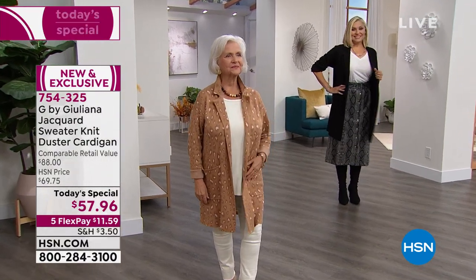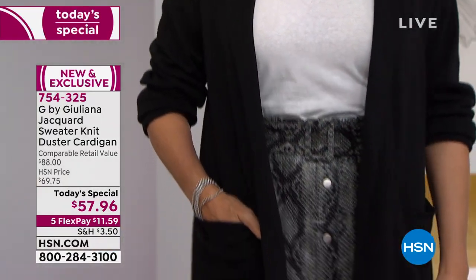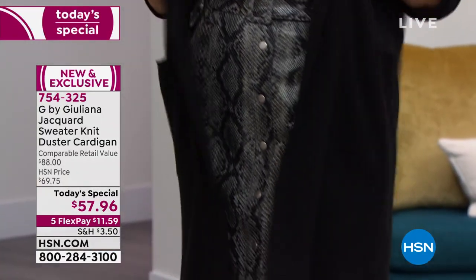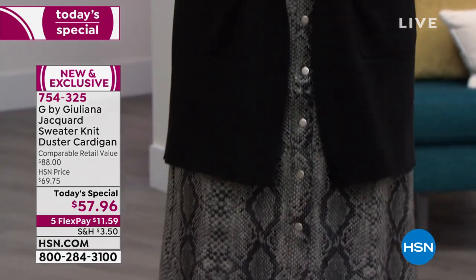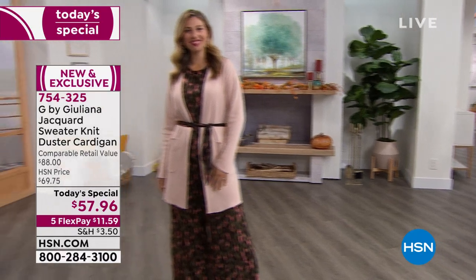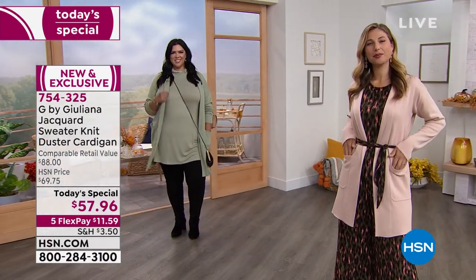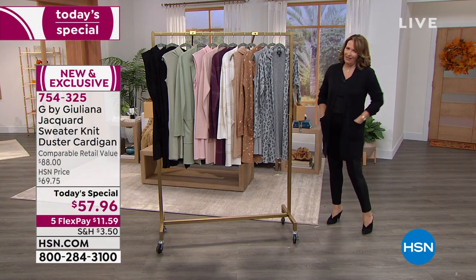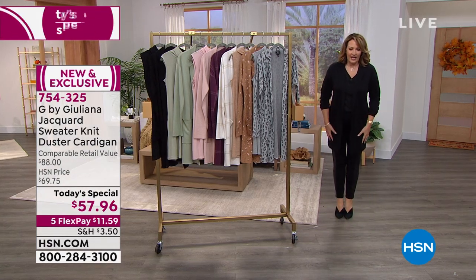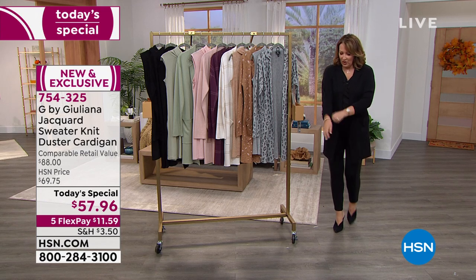That's why we're all very excited about this Today's Special. I had to grab it in the black — I just had to. I love this topper. To get this at that great low price of $57.96, here's your chance. I just slipped this on; it is so cute. I love black, but there's something about a nice long black jacket like this. It feels so good.